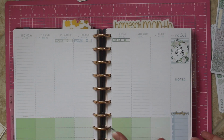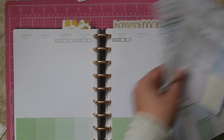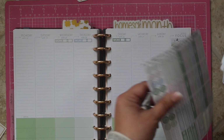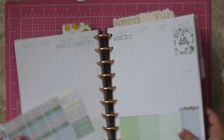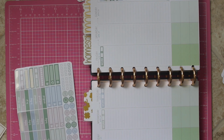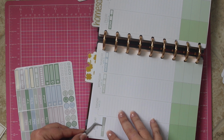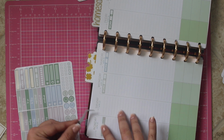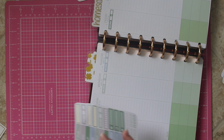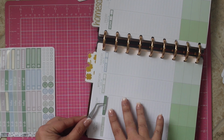But the bottom washi in this kit is so unbelievably exquisite. And when I saw it on Instagram, I knew I had to have it, because we had the green in April and it was beautiful. So I'm turning things sideways and I'm getting my headers down. And then I'm going to realize that I forgot to lay down the washi tape in a minute, and I have to kind of reconfigure everything, which I think in the next section of video I explain.